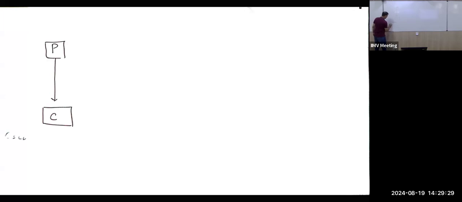When we are talking about direct channels, here is my producer. The producer is sitting here, and directly delivering through any channel to the customer. So C is equal to customer and P is equal to producer.